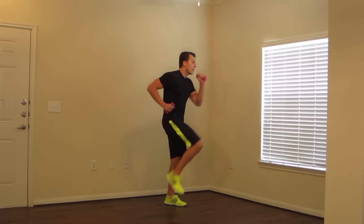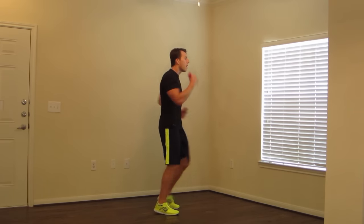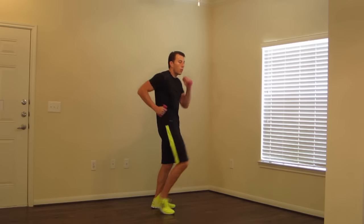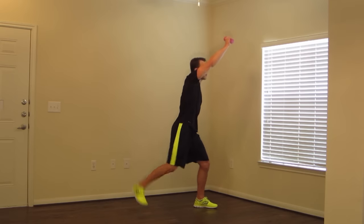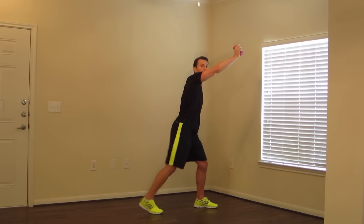Nice and light. 5, 4, 3, 2, 1. Okay, opposite hand on your hip. Butt kicks, 15 seconds to this one. Good job, go, go, go. As many butt kicks as you can get.